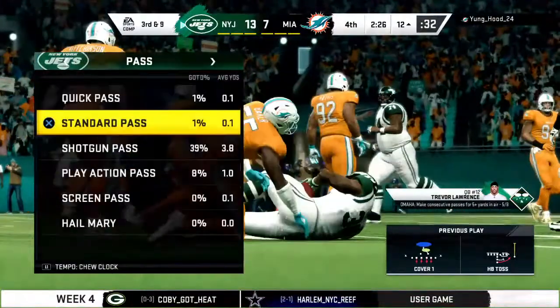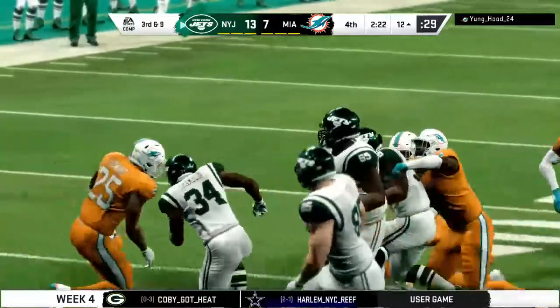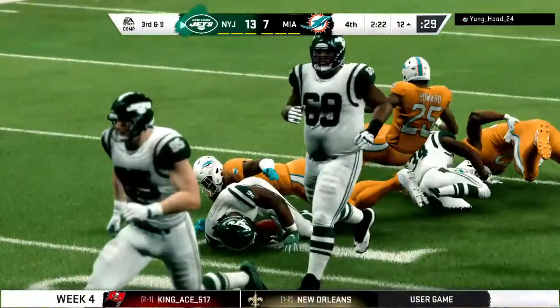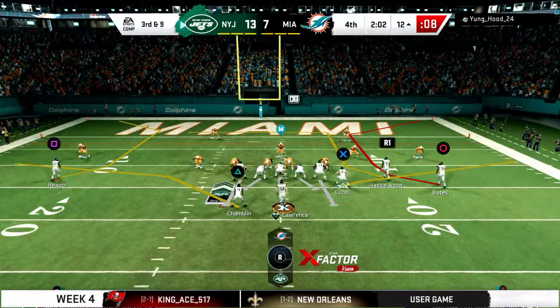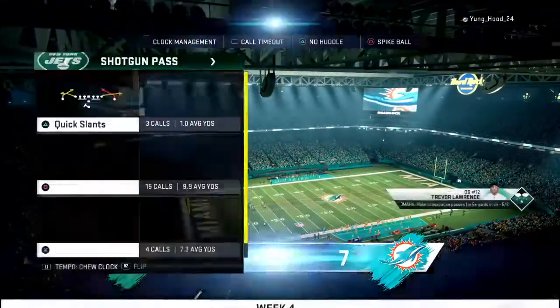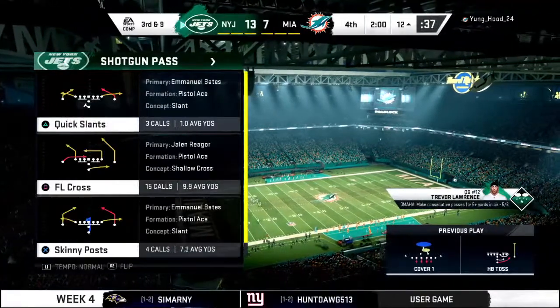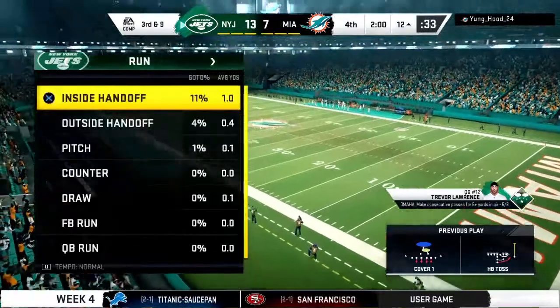Now, obviously, that's some good work there defensively, being able to stop them and bringing up a key 3rd down. But if you're on the offensive side of the ball, there's an opportunity, because I know what defensive guys are thinking right now. Just stop them, get to the ball. That means they might not be sound defensively. There could be some opportunities. And you said key 3rd down. Highlight that word. Put it in bold. Here we go.